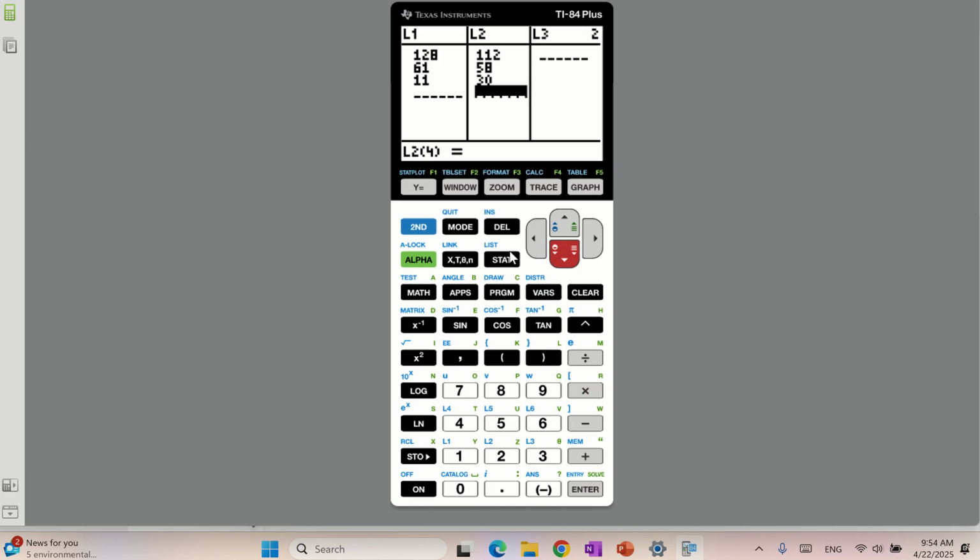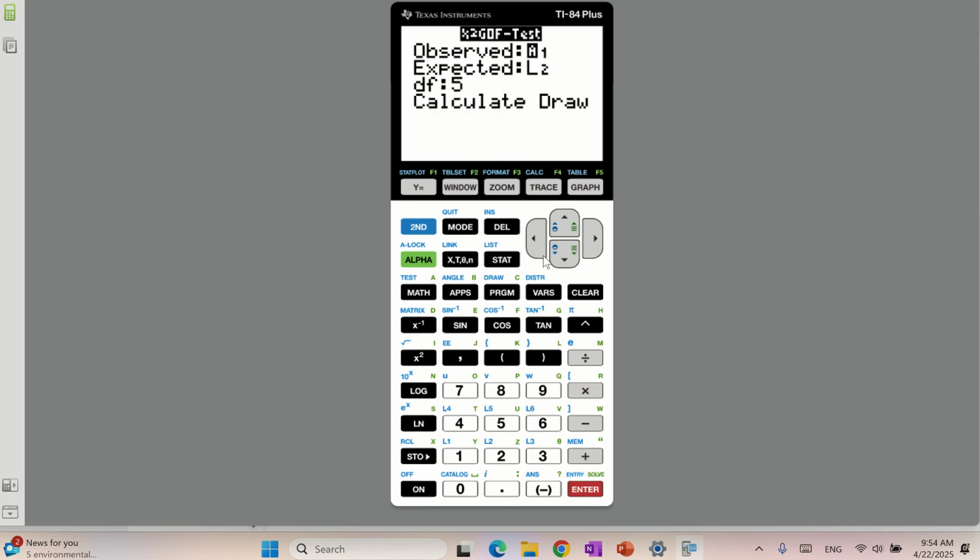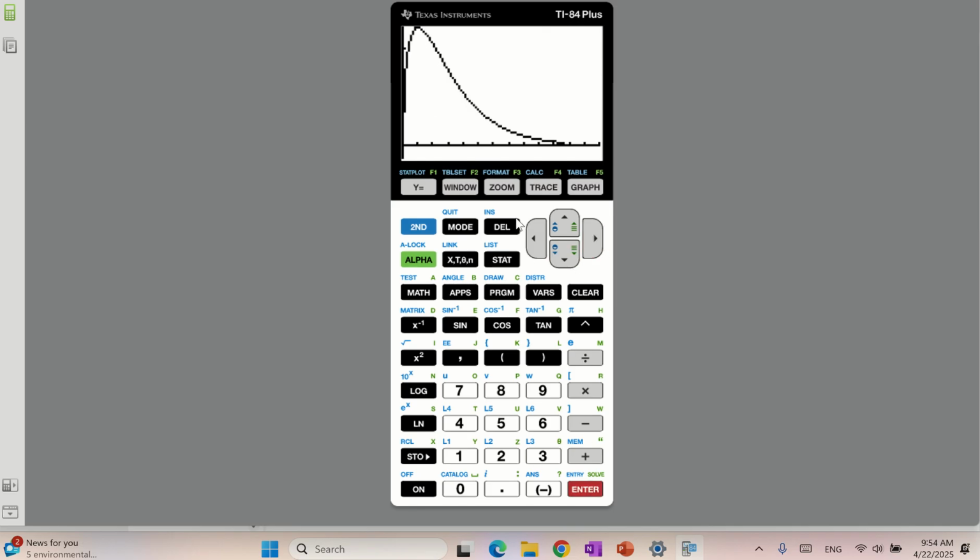And then let's go do the test. So stat, tests, go to goodness of fit test. And L1, L2, our degrees of freedom is 3. Let's calculate. If we were to draw this, let me just draw it real quick. You can see it's a really tiny portion here, and then like that. It's a little bit different from what I drew, but it should sort of look something like that.